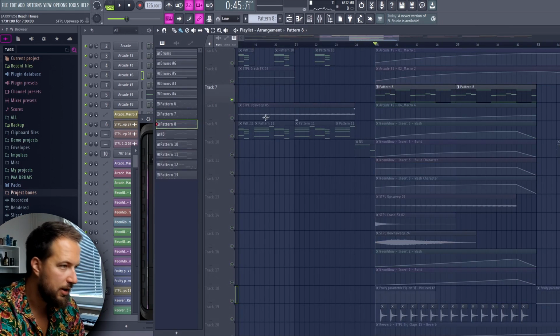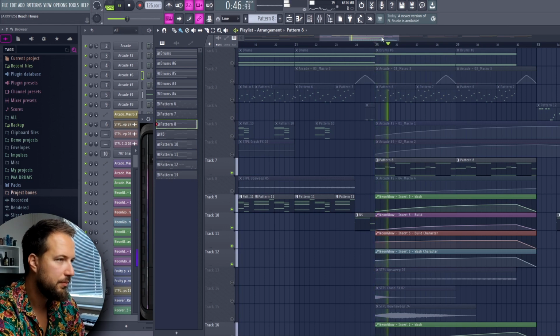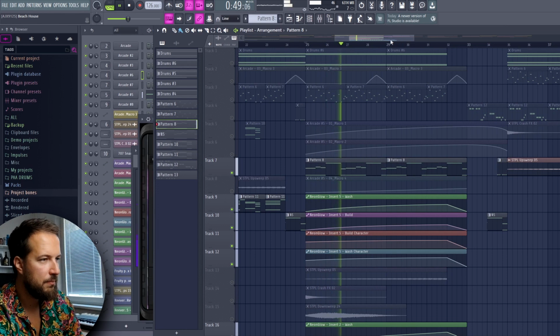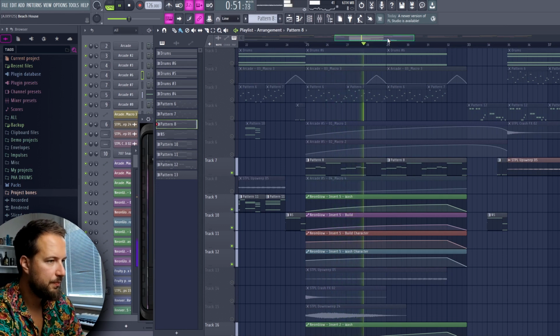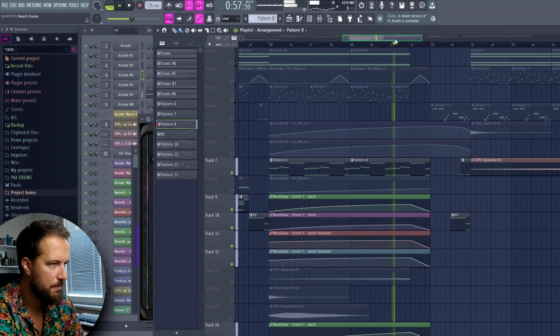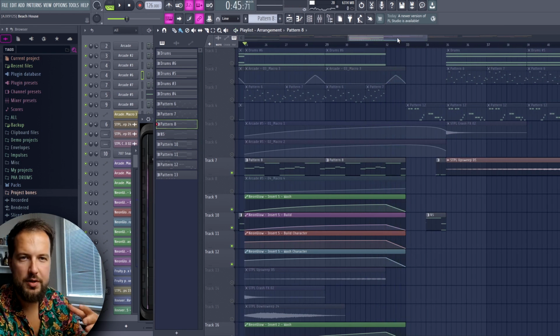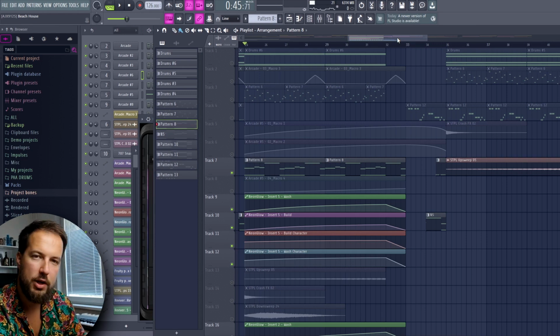So it sounds like this, which is gonna automate it from the bottom to the top. So it just adds this transition effect. Neon Glow is also available in FL Cloud if you want to check it out.